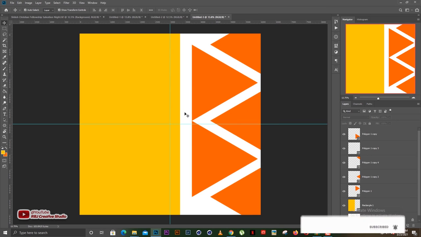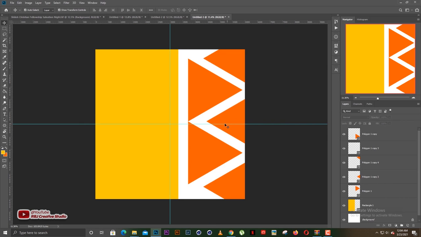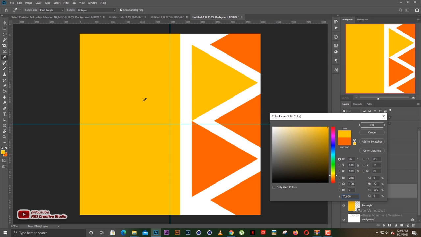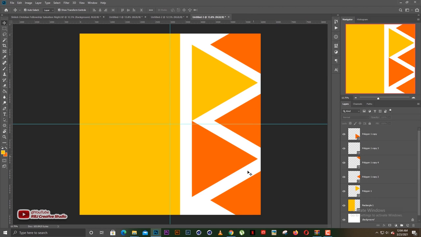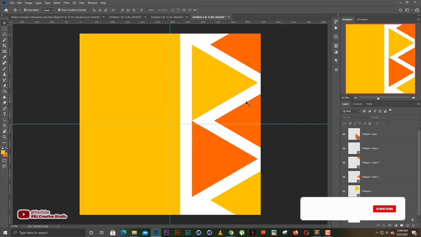As I was saying earlier, I wanted to make sure the space here fits all the other space. Looking at this side, I think it's a bit narrow, so we have to open it up a little bit, and this side too is a bit narrow, so we open it up a little bit, and I think we're good to go. It wasn't all orange, I think there was a yellow one here. And one thing you should know, I didn't really capture the type of colors I chose for each rectangle or triangle, so bear with me on that.